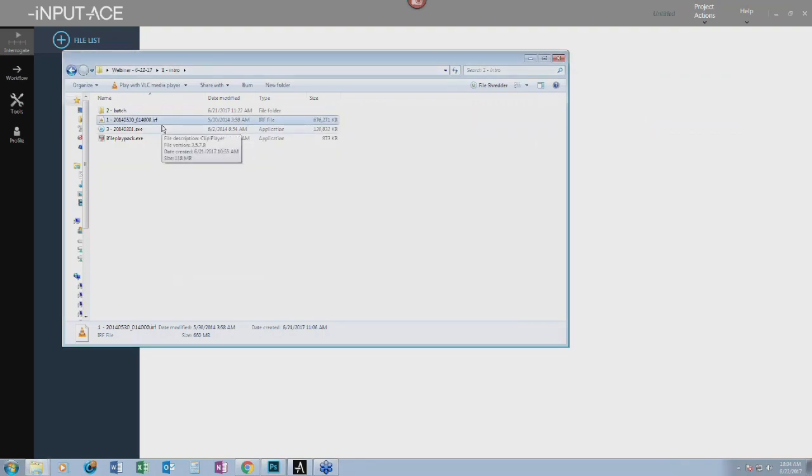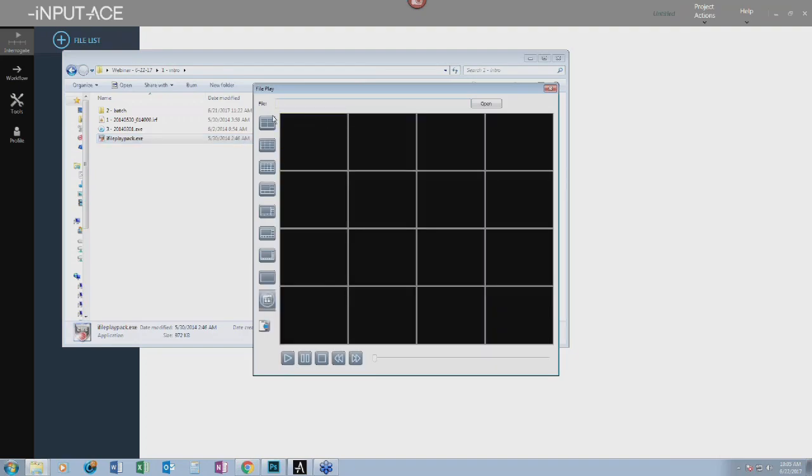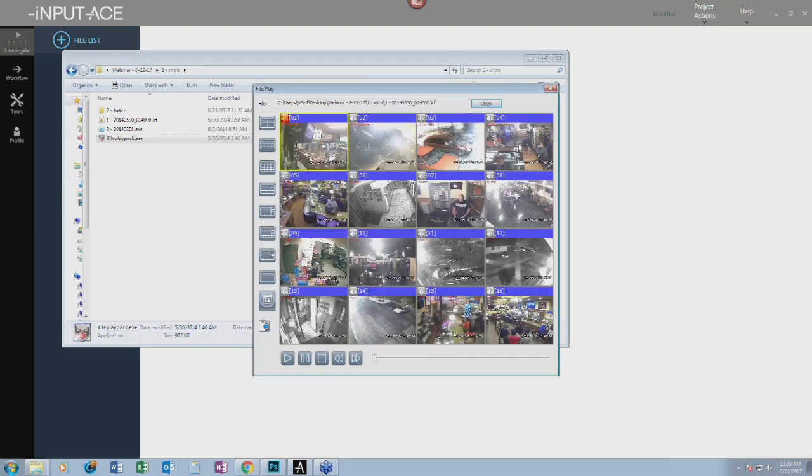So what can we do? Well, frequently a manufacturer of the DVR will create a player and provide that with the files so that an individual can double-click on the player and have it open up the file. So let's take a look at what that might look like. I'm going to open our .irf file within the manufacturer's proprietary player, and lo and behold, I can see all 16 cameras. So now we're one step ahead of where we were before, but is this playing things back correctly?